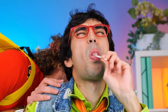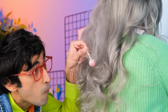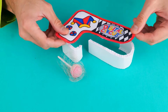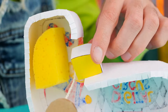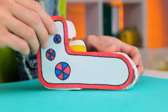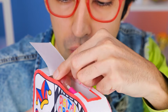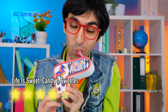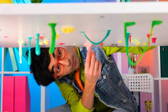Wow, people sure are clumsy today. Do you think she'll notice? How about we cut it out before she does? To keep our candy safe, let's make a special lollipop dispenser. Cover it up. And don't forget to add the lollipop. You cleaned off the hair, right? Right? Hey, what's so slimy? Wow.